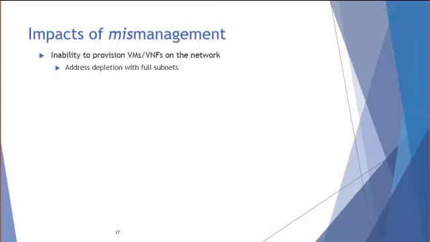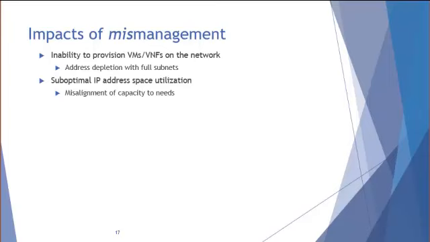Well, you may end up with a case where you are unable to provision a VM or a VNF on the network. Obviously, if your subnets are fully occupied, you don't have an IP address you can assign. It won't do you much good to create a VM or VNF if it can't access or be a member of the network. You may also end up with suboptimal IP address utilization, depending on your subnet allocation mechanisms and your pools, and you may not have allocated them to the right accessible subnets for the VM or your cloud infrastructure.